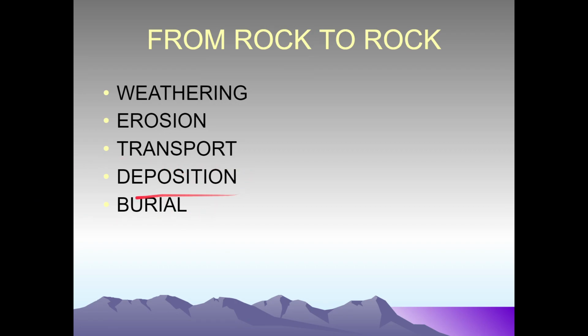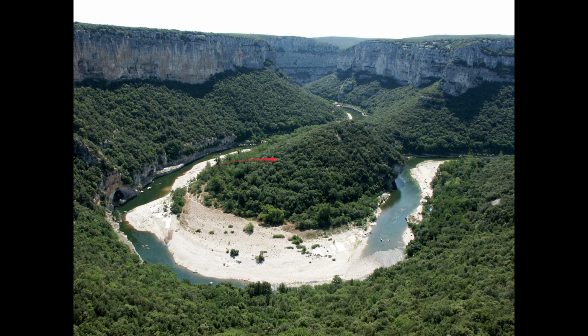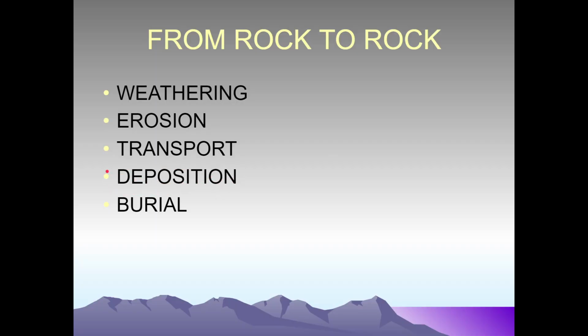Burial. So now let me back up a little bit. I gave the example here of a river. Most sedimentary rocks get deposited in the ocean. When we go look at big rock layers outside, when you see them around here in northwest Arkansas, they're being deposited along the coastline or just off the coast. River deposits do exist. They're a little bit harder to find. So I just want to hit that point home. When you see a big sedimentary rock, a big old layer on the side of the road or on a road cut, it's probably deposited in the ocean.